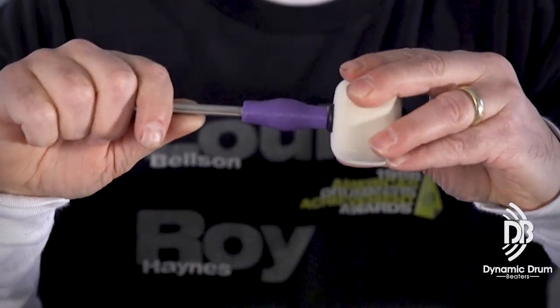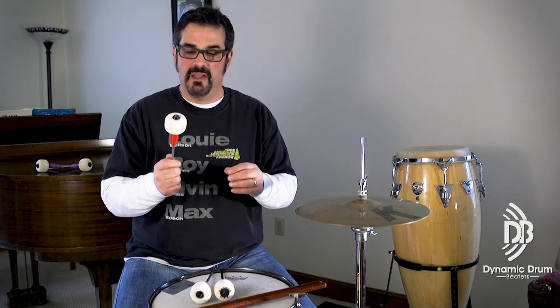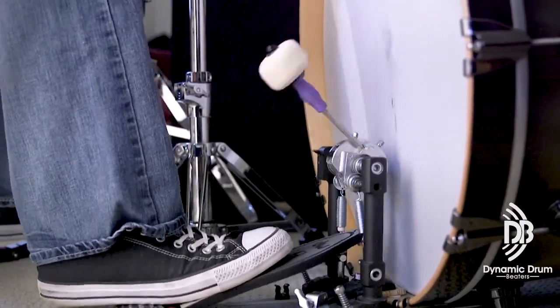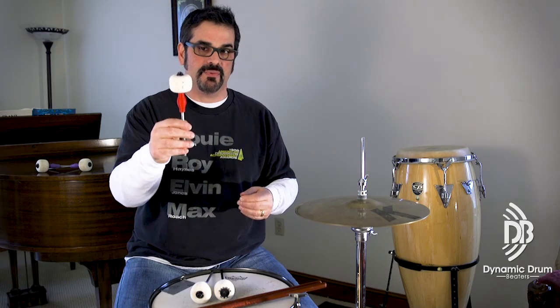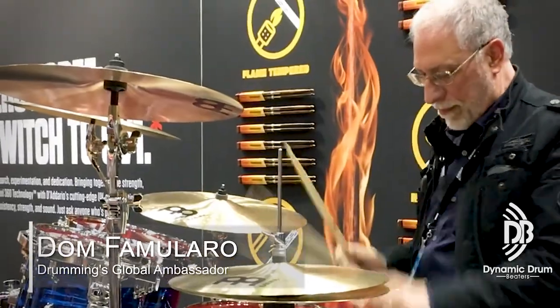Especially people who have problems with their ankles, knees, and hips — it's a relief. They're able to play more and do things they haven't been able to do. Having a knee injury myself, I said I have to figure out a way to hit the drum hard without hurting myself, and I came up with this coupling which absorbs the impact and actually creates an upstroke. So this is the first upstroke on the bass drum without using the spring. You can try this without the spring to see the upstroke, although you need the spring to play.